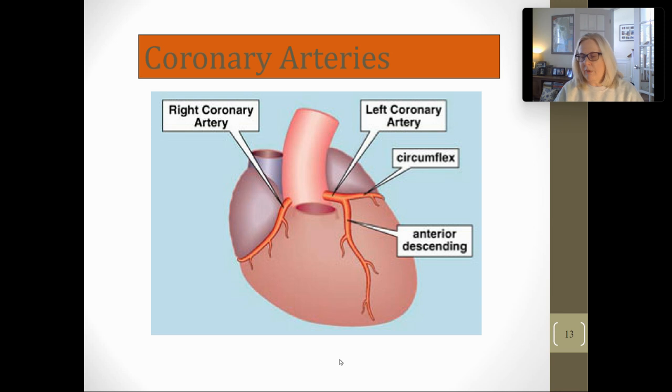So your coronary arteries, this is just an example of what they are and where they're located and what they're called. This is your right coronary artery because this is the right side of the heart, and it wraps around a little bit. We have a circumflex and the left anterior descending. So left coronary artery, the circumflex wraps around, and the anterior descending comes down here. This is what feeds the left ventricle. Okay. So if there's a blockage right here, anything below that is not getting oxygen, just to let you know. Just kind of an example.